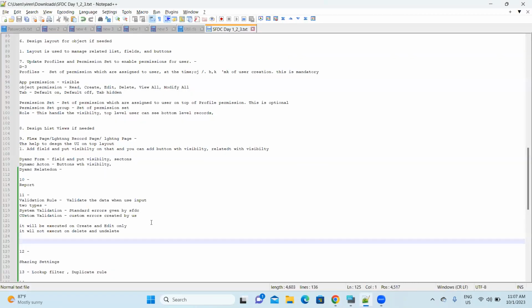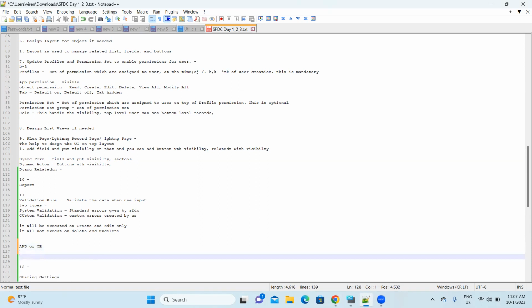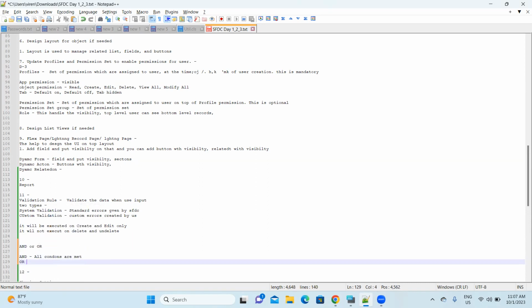This is very important, guys. There are two operators, or functions, which are mainly used here: AND and OR. AND means all conditions are met. OR means any one is met.